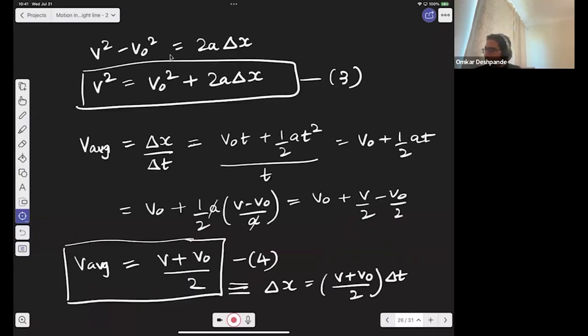No, no. We have assumed uniform acceleration everywhere. These equations apply only for uniform acceleration. They do not apply for non-uniform acceleration. So even in the derivation of the fourth equation, I have assumed delta x to be this quadratic function of time, which happens only with uniform acceleration. So in non-uniform acceleration, this result would not be true.